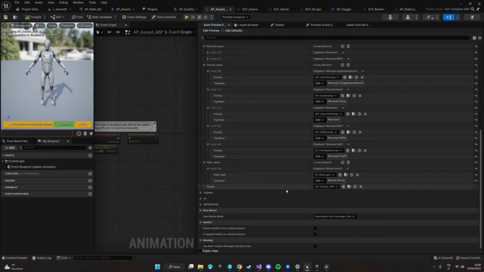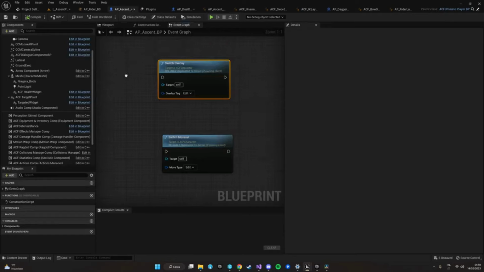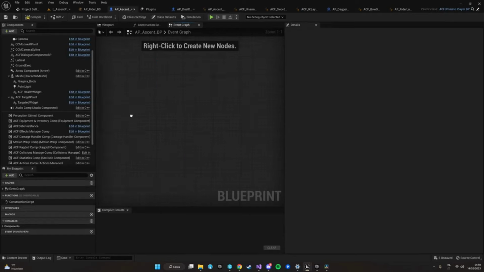But of course, you can simply swap the default IK implementation with your own if you don't like how the ACF IK layer works. Last but not least, let's see how we can use a custom mesh for our character.